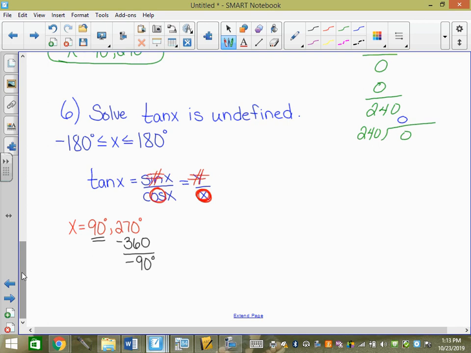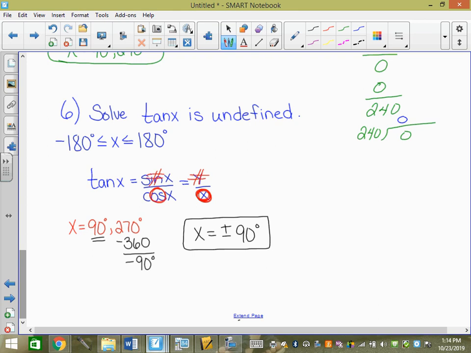It's not always going to. It's because I keep hitting quadrants, and I'm only doing negative 180 to 180. We'll do ones where it's like negative 360 to 0, 0 to 480. They can be anywhere. They can just restrict your domain wherever they want. And then in radians as well. So my answer is going to be plus or minus 90. Okay?